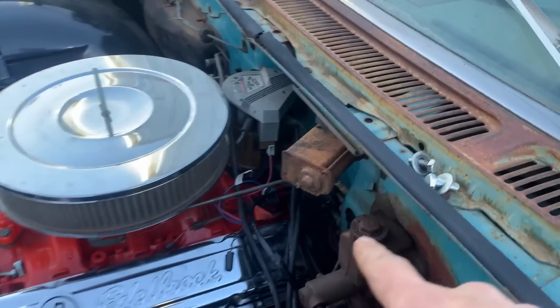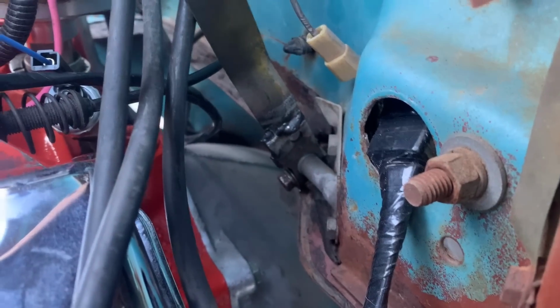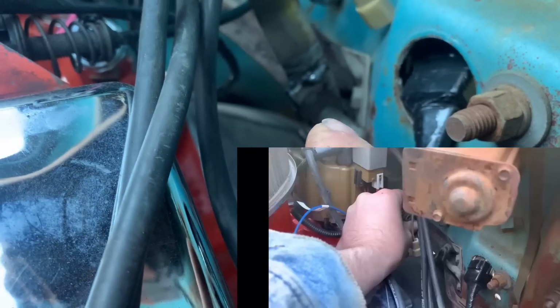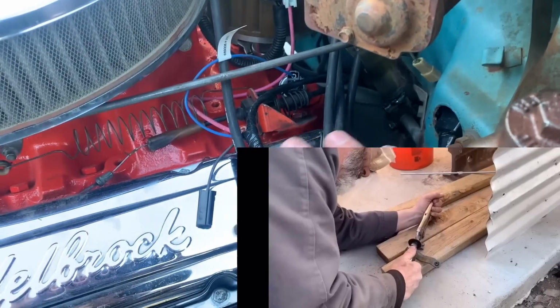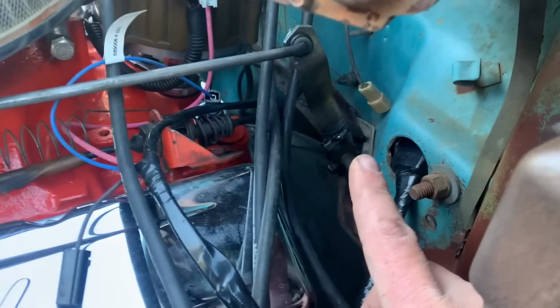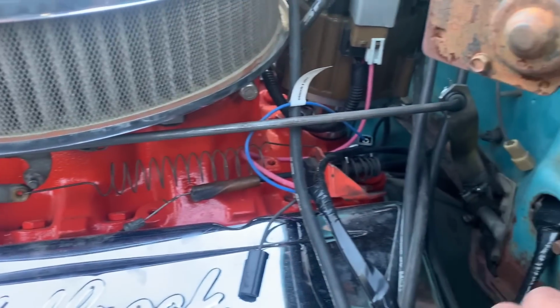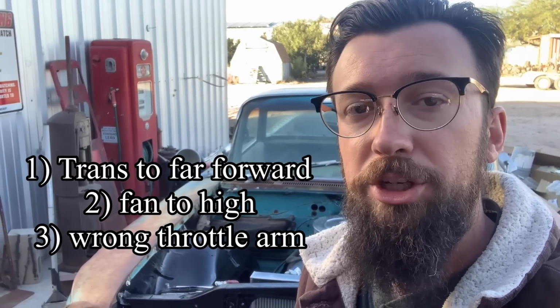The accelerator arm. You see how we had to weld that up. We had to cut this arm because originally it came down, and on a six cylinder they come down, and then there's a rod that goes up for the carburetor. It's mounted somewhere around here. So we had to modify that accelerator arm to move up so that we could hook it to our V8. So we had three red flags that we didn't listen to that we probably should have noted.